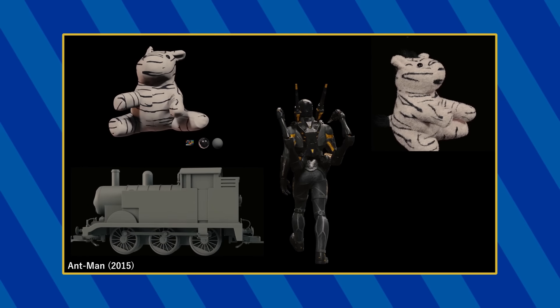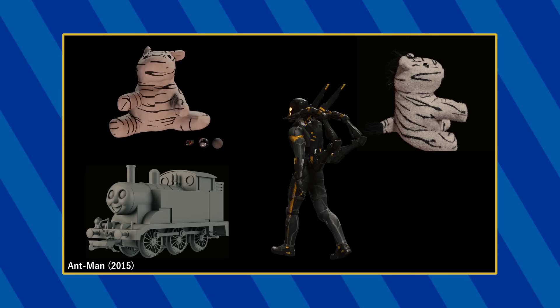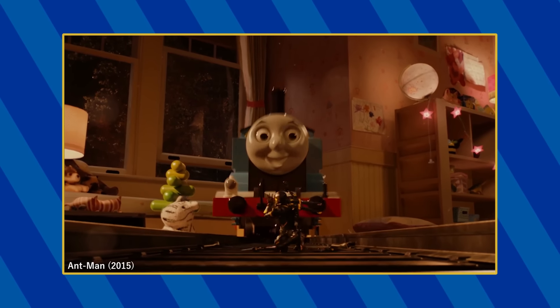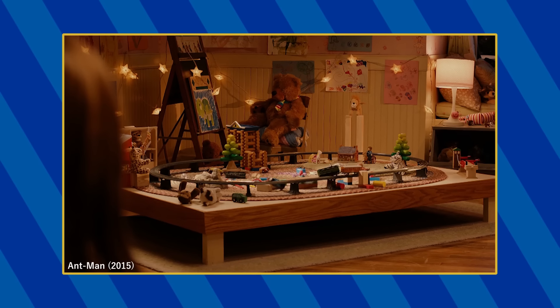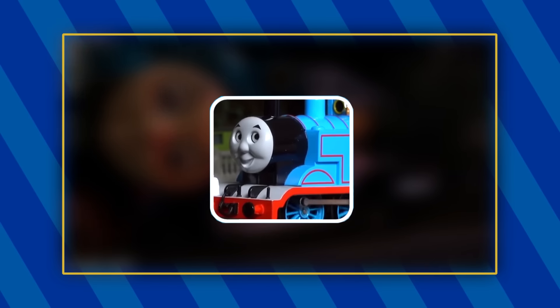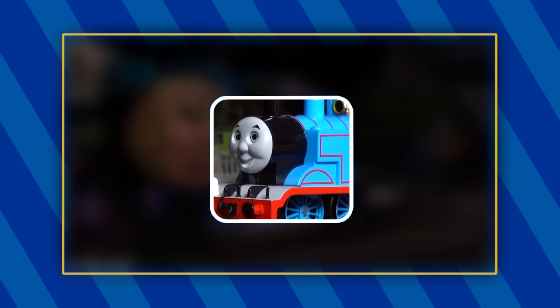This CGI model seems to take cues from Bachman's large-scale Thomas, with it having a front coupler and square side rods, but still having the H.O. Thomas' face. This actually creates a discrepancy, as any scene with the physical Thomas won't have the front coupler. In addition to that, when Thomas is enlarged and bursts through the wall, his eyes are seen still moving — in both the H.O. and large-scale models, the eye mechanisms are connected to the motor and only move when they receive power from the tracks.